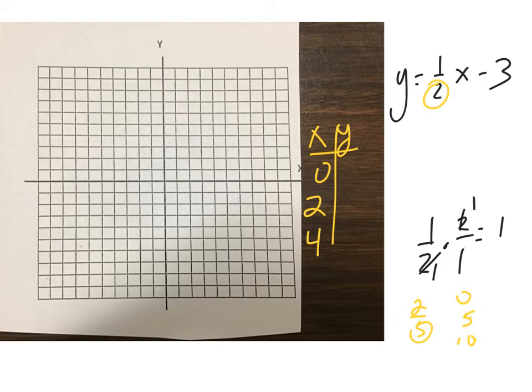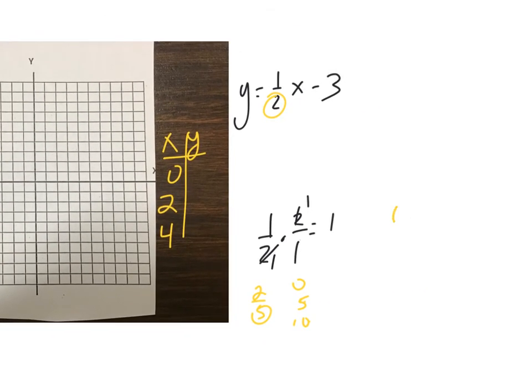If we had like a third, let's say we had y equals 1/3 x plus 6, we'd go 0, 3, and the next multiple is 6. The next one would be 9, etc. But we only need 3 points, so we got 0, 3, and 6. Okay? So let's see how this works here.